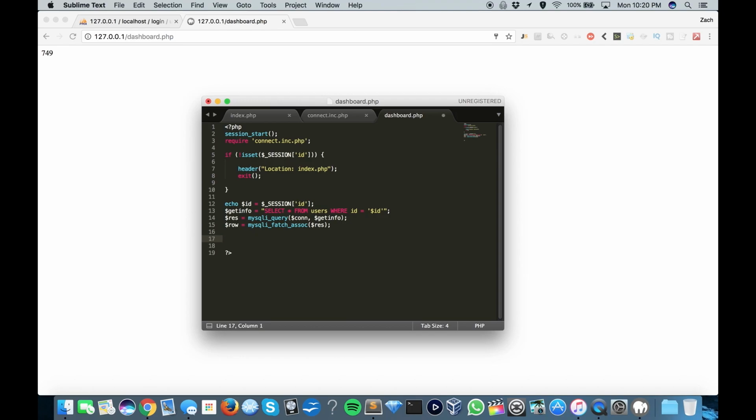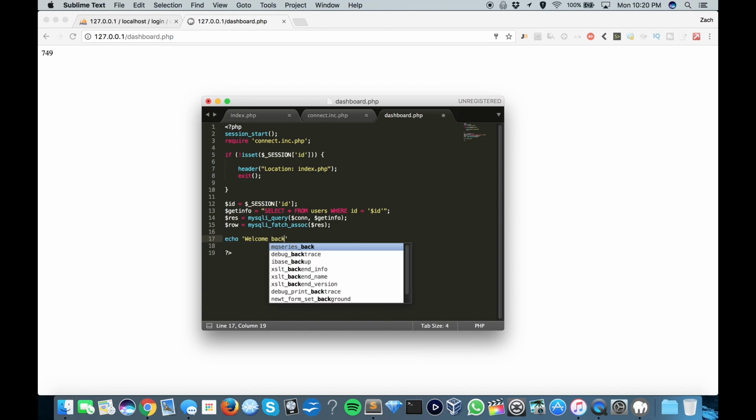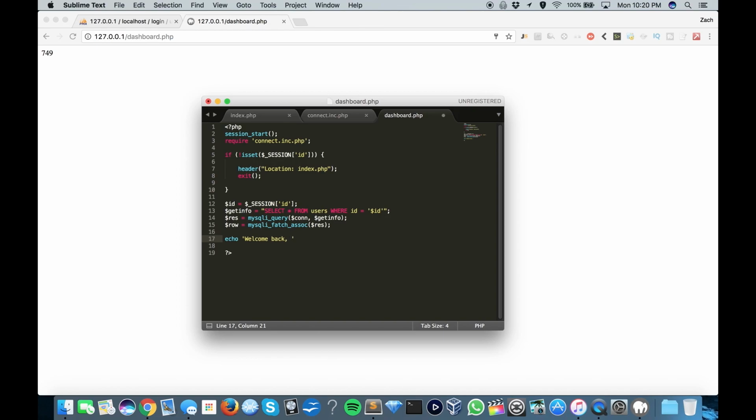So now what we can do, let's actually get rid of the echo up here. And let's echo welcome back and then the user's name. So let's go echo welcome back. And now we're going to concatenate. I put a space in here. I'll show you why in a second.